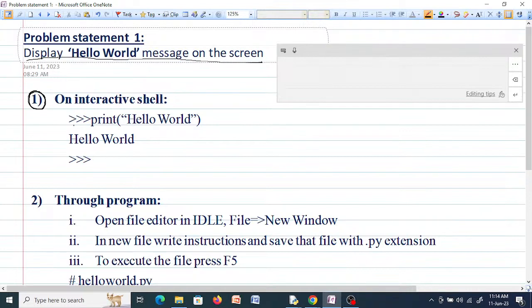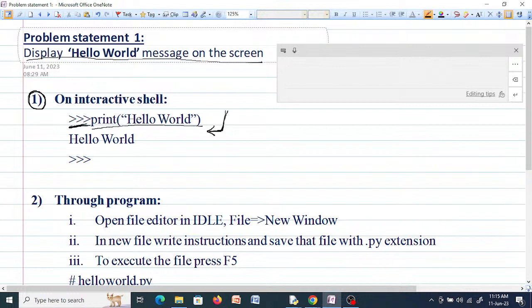What you have to do is open the Python interactive cell, then you'll get this type of command prompt. On that command prompt you have to write this instruction: print, and in parenthesis within a double quote you have to write the words hello world. These 2 words you have to write, and after that you have to press enter.